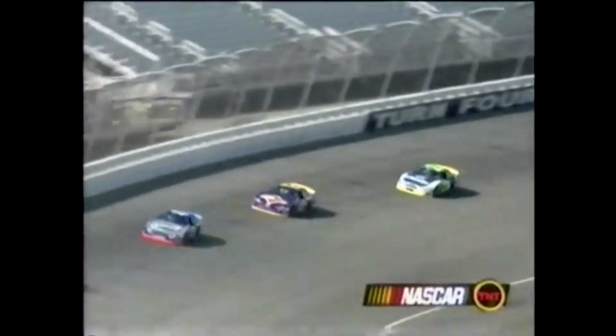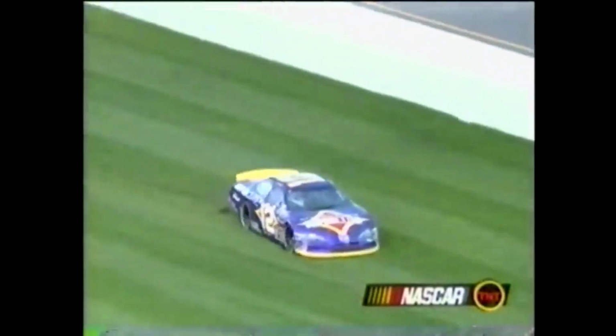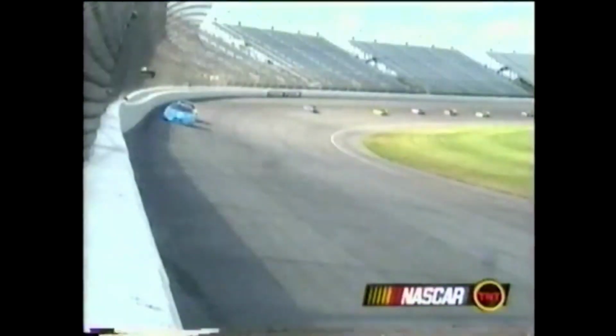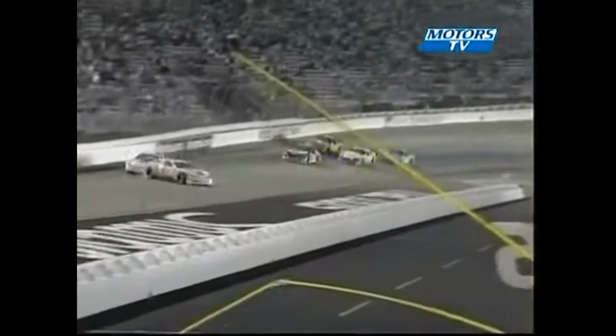The 12 had it, lost it, spun it. Kind of close it into that pit wall, didn't he? Yes. This was going down the backstretch into turn 3. Goes in there, gets on the apron a little too much, possibly got the brakes up in the outside wall. I mean, that's a very tricky part of the racetrack, and he's just trying too hard. Our first caution at Bristol.